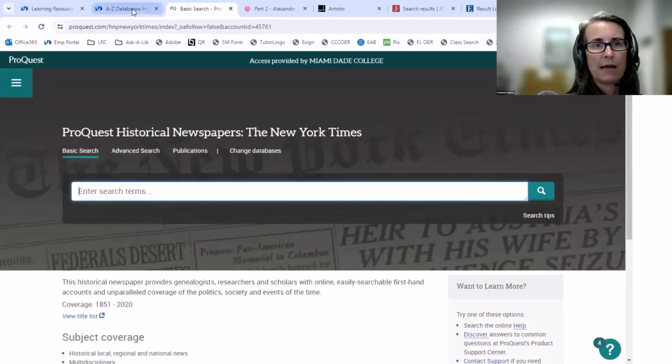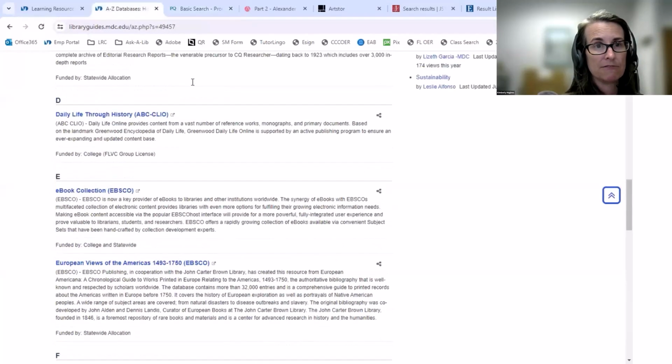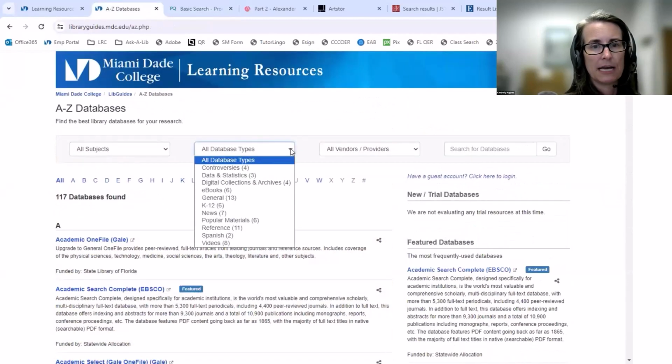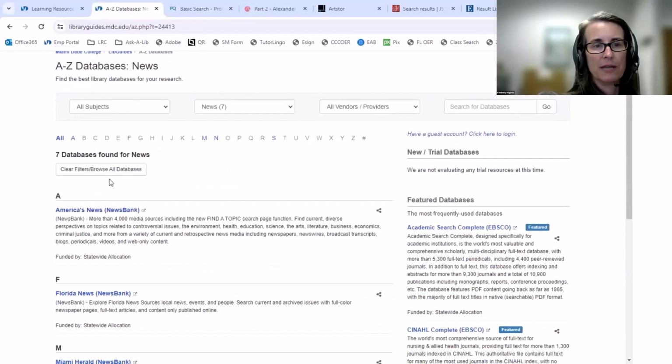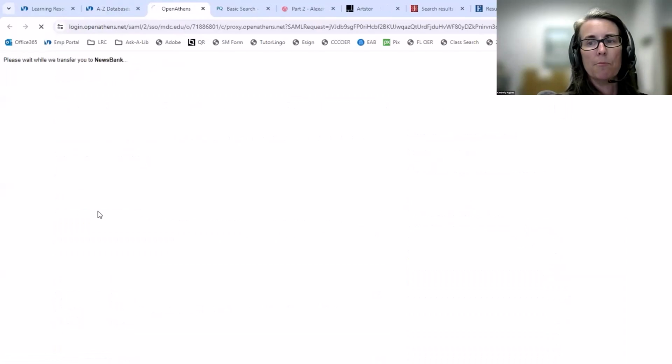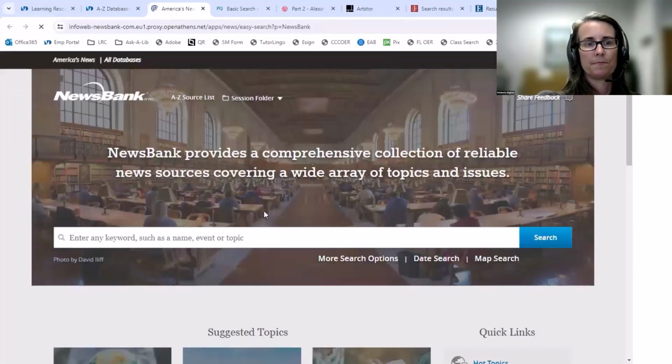I'm going to go back to the A to Z and I'm going to clear my selection here. And when I go to database types, I'm going to put news. And then you can see we have America's News Bank. And then Florida News Bank, that's just a smaller, it's the same database, but it's only focusing on Florida. So America's News Bank, these are the current newspapers.